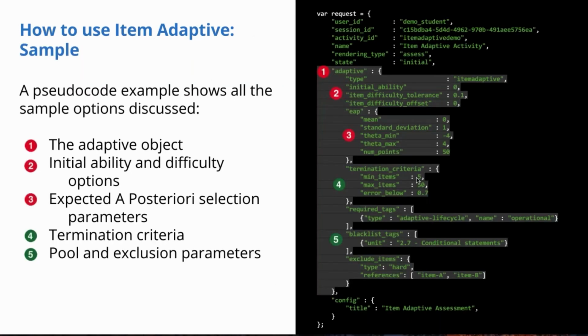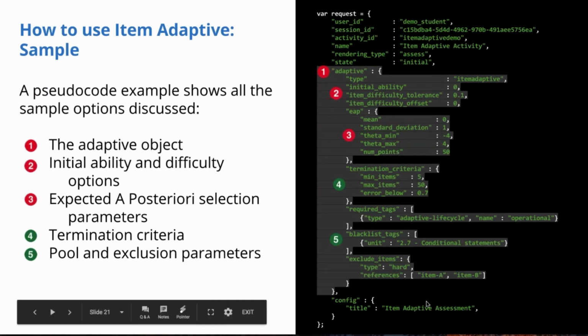So here's a quick look at all of that code collected. Give you a quick summary or rundown on that information. So outside the highlighted area is standard housekeeping. This is the particular user that's taking this exam, a unique session ID, activity ID for analytics so that we can show reports later on, the name of that activity for similar reasons. We're going to be rendering this in our UI, our assess UI, and we're seeing this for the first time. And then, of course, down here at the bottom, just as a bookend, we have another housekeeping thing, which provides the title for the assessment.